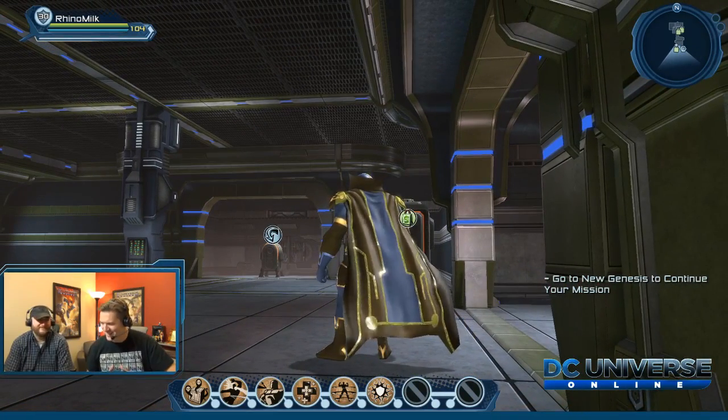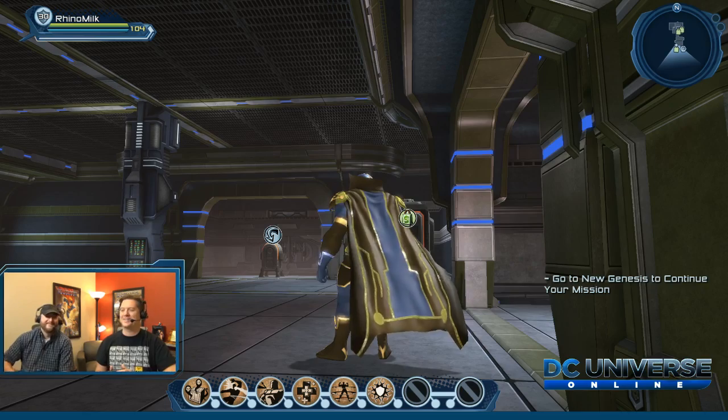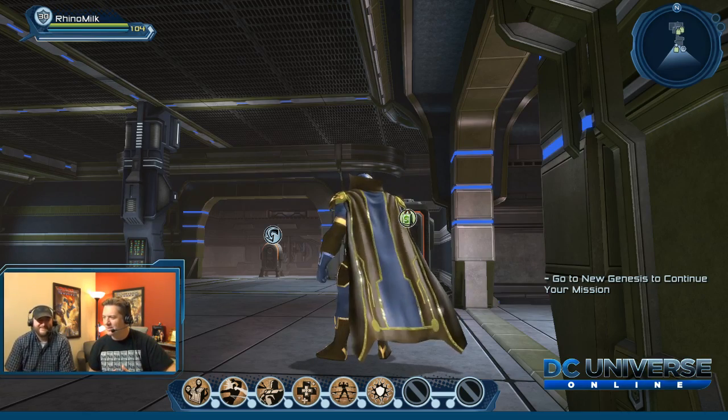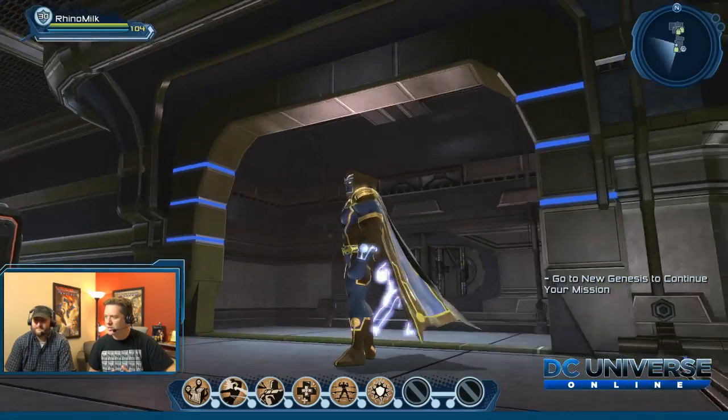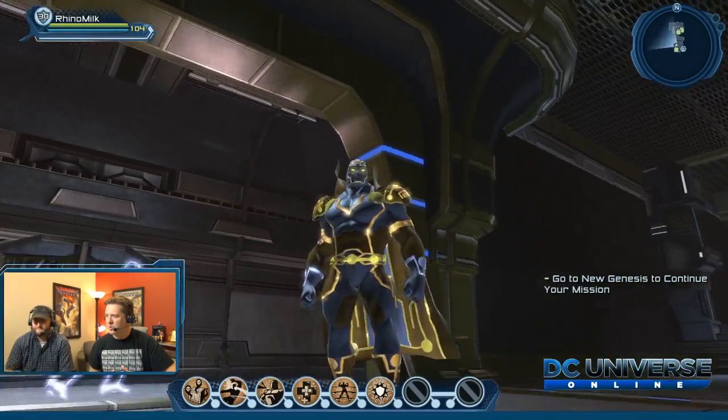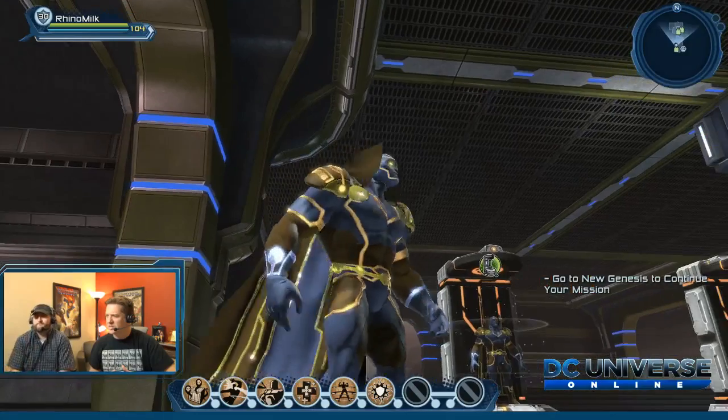So hot. Oh my god, that's so hot. Look at the boots and everything too. I love the little Y kind of things on the back of the boots. Yeah. But there's your Mr. Miracle, called Miraculous, the Mr. Miracle inspired style for the New Gods here.